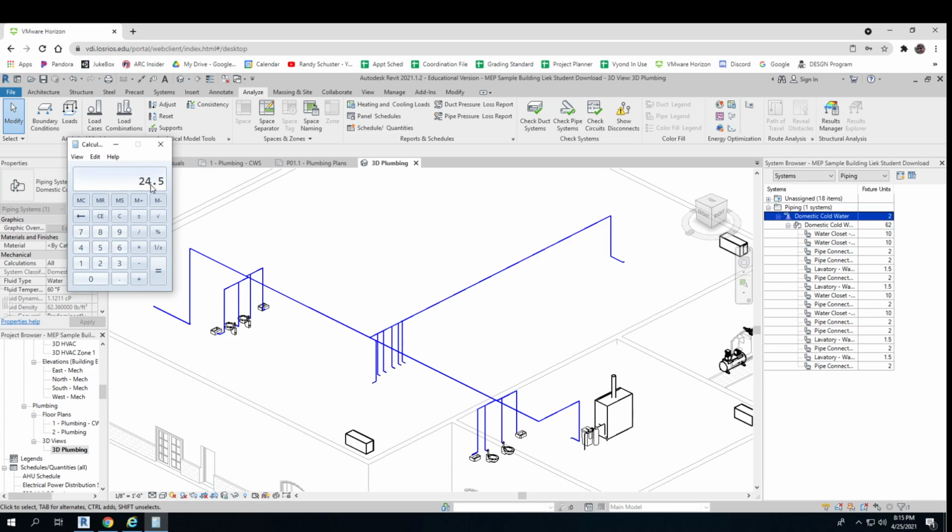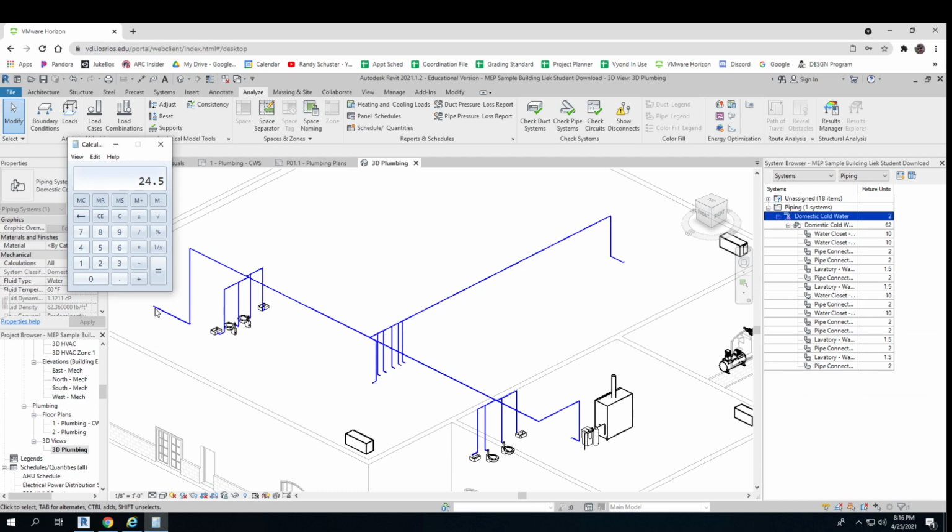But these Revit calculations are pretty good. They have some standards in them. For instance, this toilet doesn't really use that much water, but because it's got a flushometer, whoosh, it really draws down the pressure when you flush it. And if you flush this one and this one and this one and this one at the same time, it really does have an effect. I can tell you by personal experience at a prison in Tennessee that can happen. So I was sent there, and that's what we found out was happening. They all figured out to flush the toilets at the same time and break the system. So this one's strong enough. It can do it. All right.